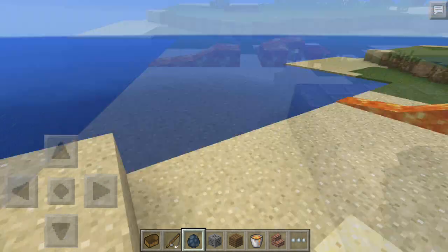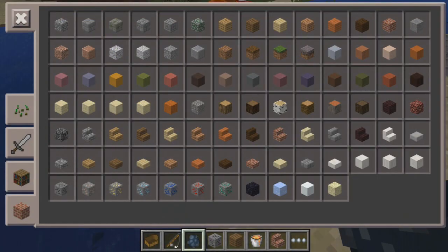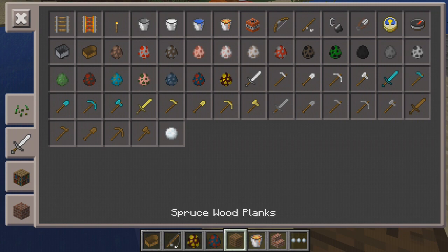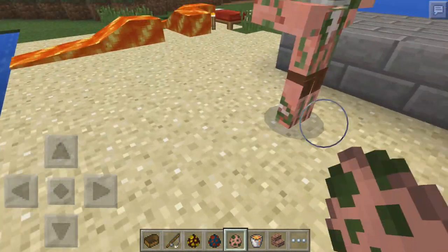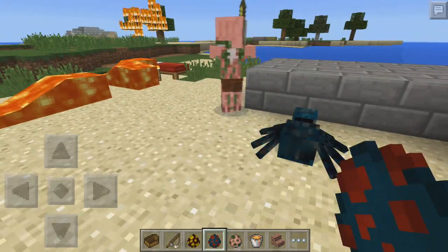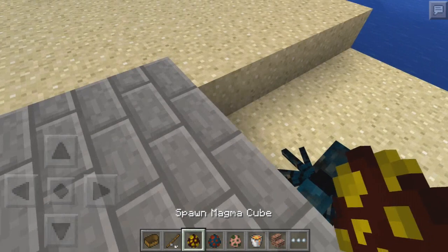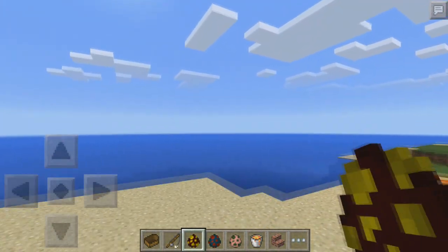Alright, squid right here. There's our squid. There's our magma cube. Cave spider. There's our zombie pigman. Cave spider. And our magma cube. New spawn eggs.